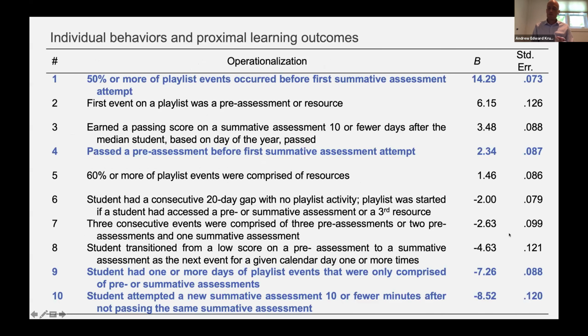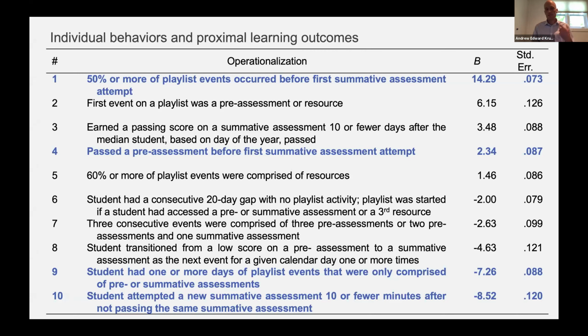And here's a super dense slide of just 10 of the operationalizations that survived this process of brainstorming with practitioners. Can we turn it into something a machine can understand? And then is there enough signal that we can find a parameter estimate using a couple of different regression techniques? The one we stumbled on and used frequently to support these parameter estimates was cross-classified mixed effects models, where playlist observations were nested within students, nested within courses, et cetera, to have as conservative a set of standard errors as possible around these different operationalizations.